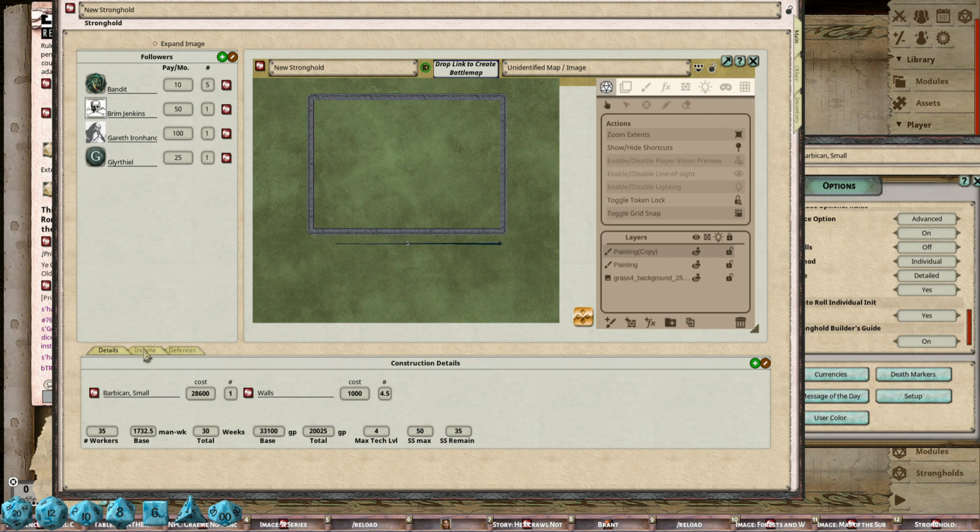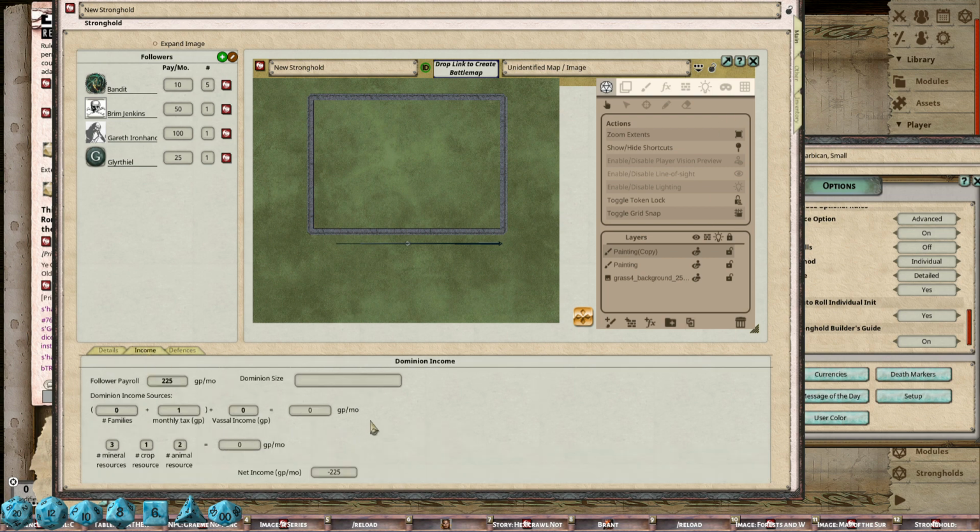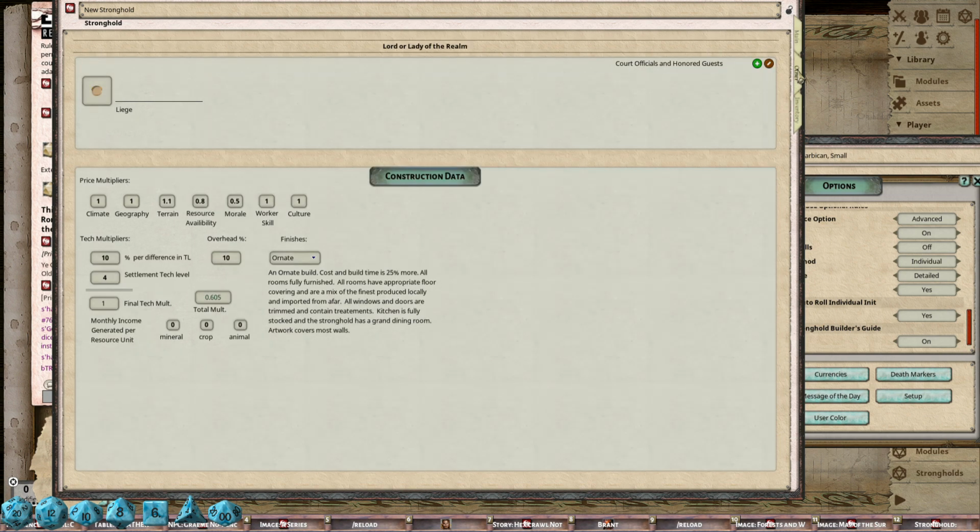All right, so we're going to go to our income tab here. First, let's go back to others. There is another input down here: the monthly income generated per resource unit. If you have a domain that's 24 hexes, depending on where it's located, perhaps you have a gem mine or a semi-precious stone mine or a gold mine.